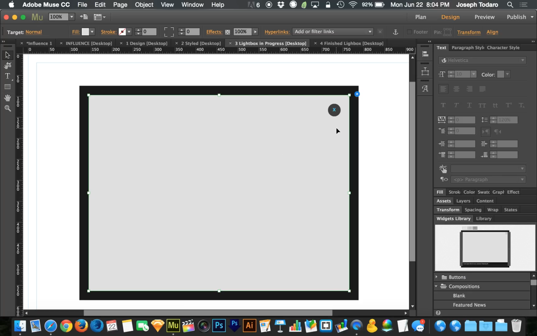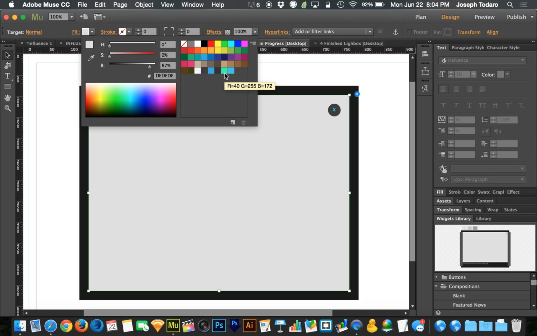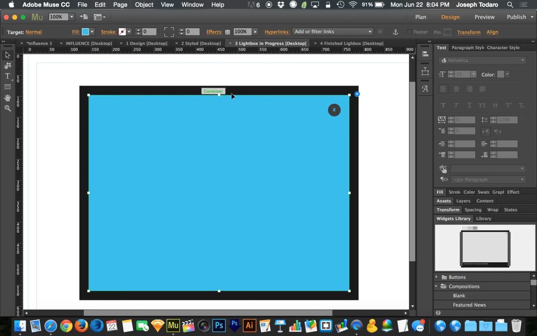So the next two things I want to point out: the inside of this container is filled with a solid color, and in my case, my design had that blue color. So I'm going to select that and switch my fill to that blue color. But you'll also notice this border around it. You may have noticed the border around it when I first showed you guys and previewed my design in the browser. And that border is not a border. It's actually representing the fill in the window that's covering up your web page.